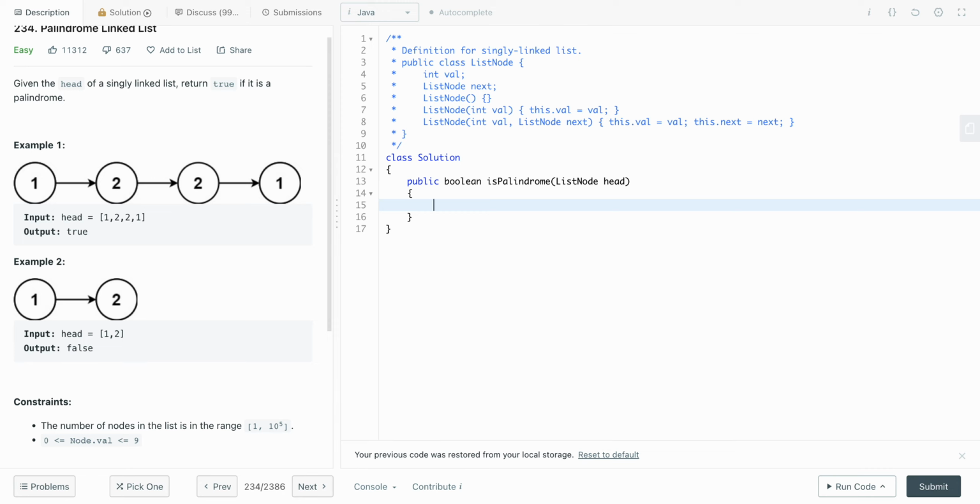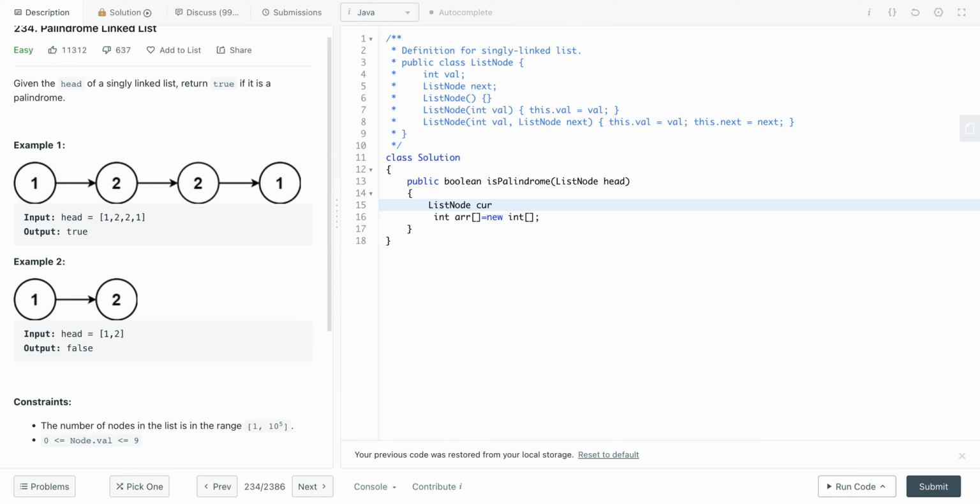First of all, I declare one array of int, and here we need the size. So we'll move a pointer through the whole linked list.